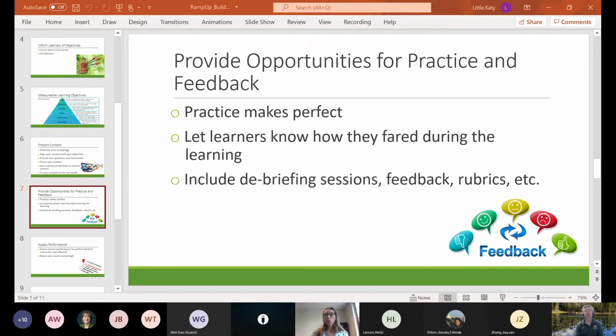So maybe you could hold a synchronous debriefing session after a quiz to talk about common errors that you saw on the quiz. If you provide detailed feedback and suggestions on their draft papers, that's always helpful. You could also provide them with a rubric before they start work on whatever project or paper they're doing. And then the students can see your exact expectations and the criteria that they need to meet in advance.